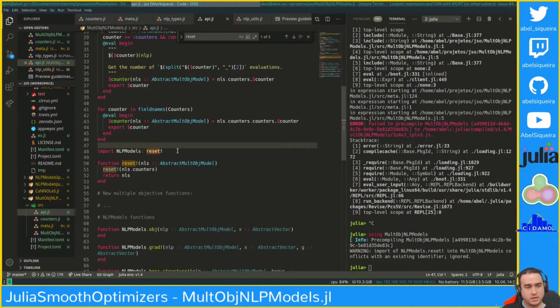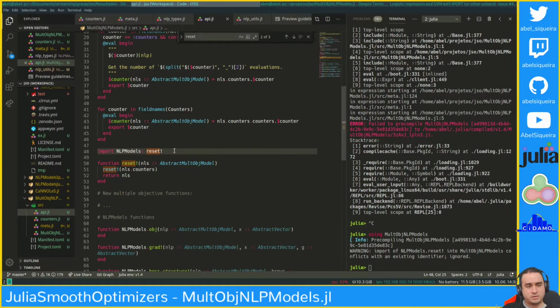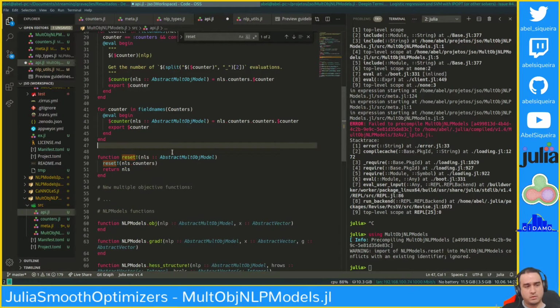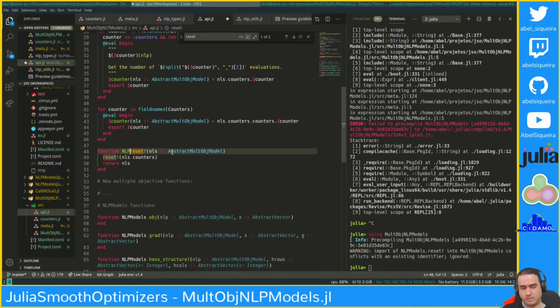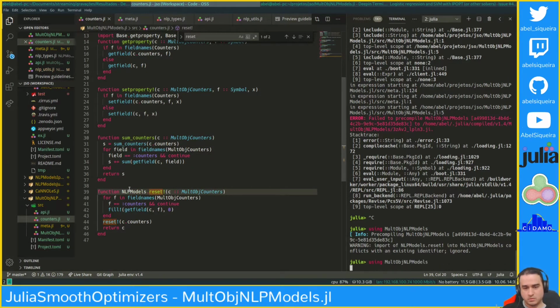Oh, this is the syntax. Why? Ah, yeah, because I'm using reset. I'm using reset here first. Not gonna do anything now, I think, but anyway.